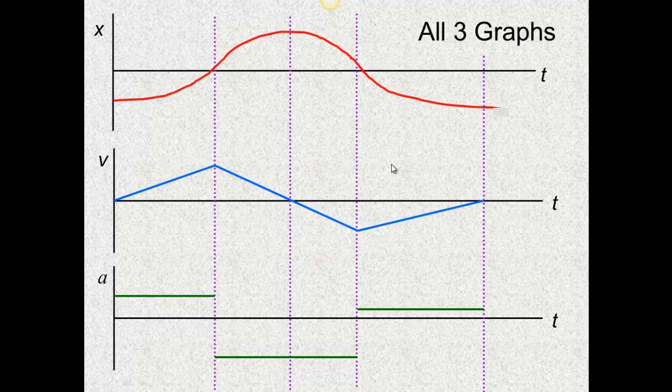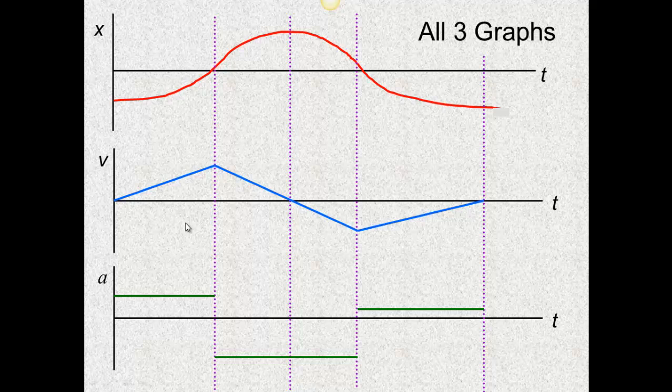So if we're looking at this graph over here, we don't have constant velocity. In other words, our velocity is increasing here to a point, and that's a maximum speed that the velocity is going at. So now our velocity starts to slow down to that point there where the velocity is going to be 0. So it's still positive, but it's actually slowing down. At this position here, we've got a negative velocity because it's moving downwards or to the left. It starts off slow and it's increasing to this point here where it's going to be at a maximum, and then our velocity starts to slow down over here.